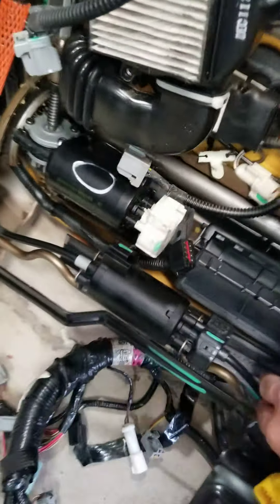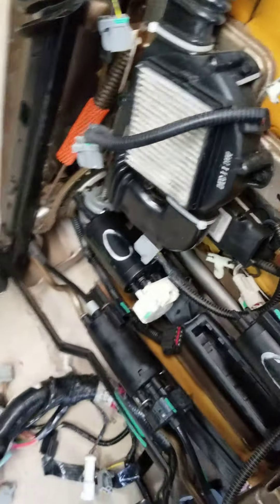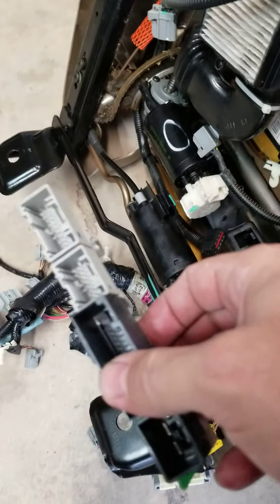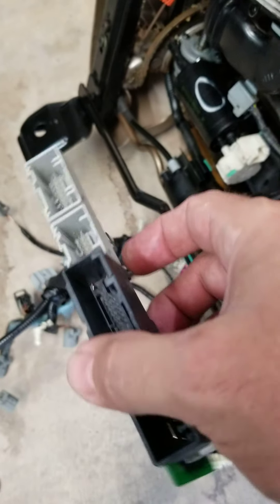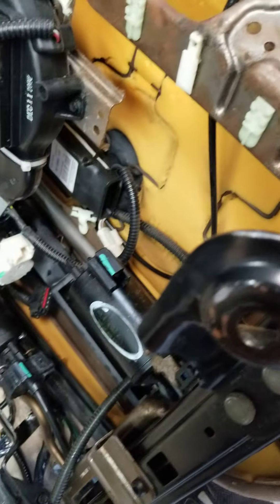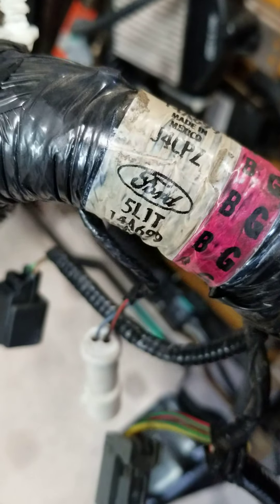Just to make sure, I took everything off of this truck. This is the one for the 2005 — same exact thing. The only difference is there's a part number down there: this one starts with a 2, and the one out of the 05 starts with a 5. The plugs and ports match exactly to the original on the 03. This is the part number for the 05.